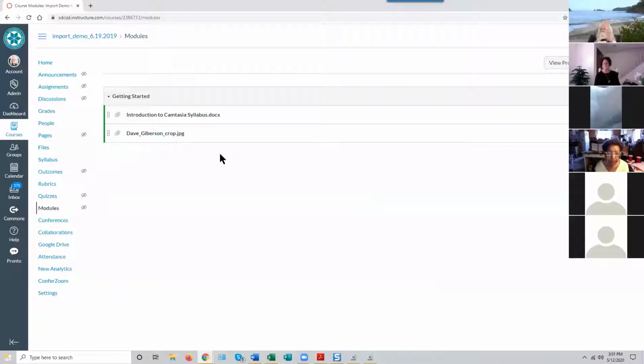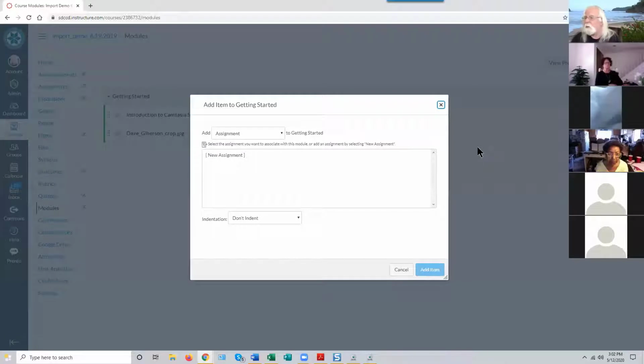Another type of content already mentioned, other than a file that you have already created offline and that you have available on your personal computer, would be a Canvas page. Canvas pages are also files, but they're files that are created on Canvas, and they live on Canvas. They don't usually end up on your local computer. So you would just select a page instead of a file if you wanted to add that sort of content.